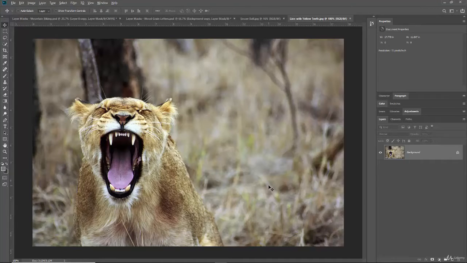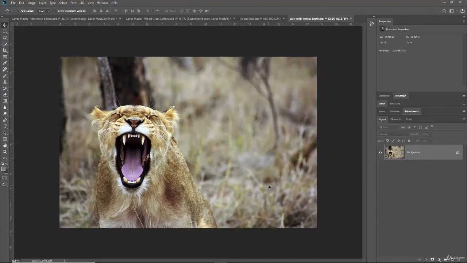So first let's make this a little smaller so this lion is not right in my face. And then we're going to copy our background image, so we're working off a copy, not right on the background image. And then we're going to do our selection like we did before. And I'm just going to do this super quick so that I'm not wasting any of your time. Get our quick select tool, use our square brackets to make it smaller.